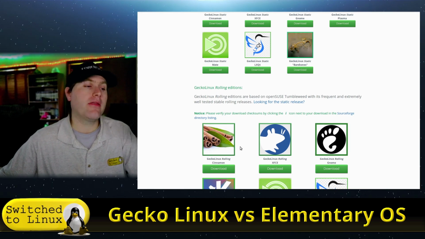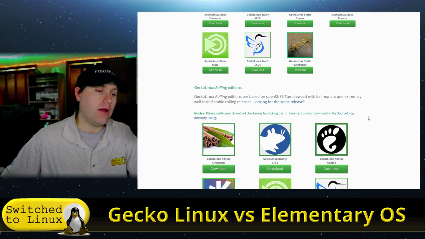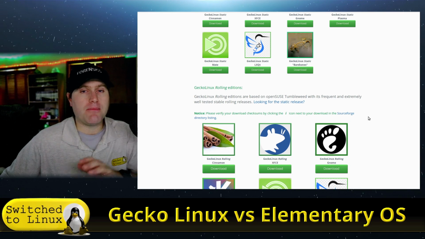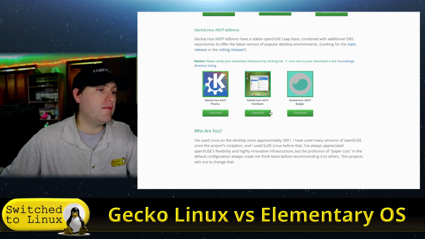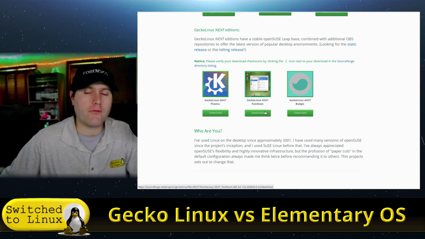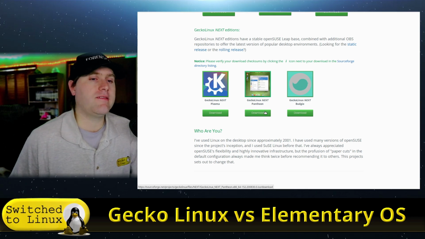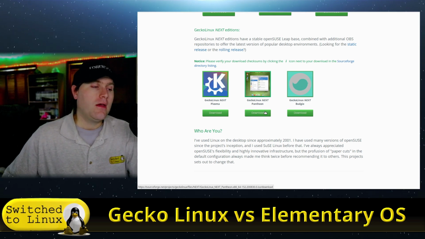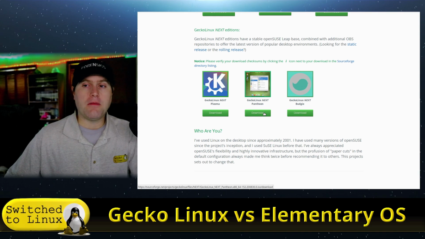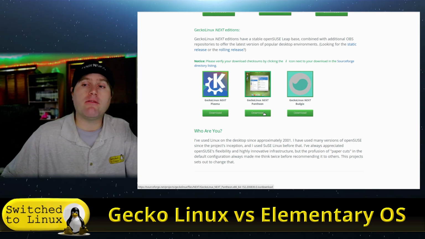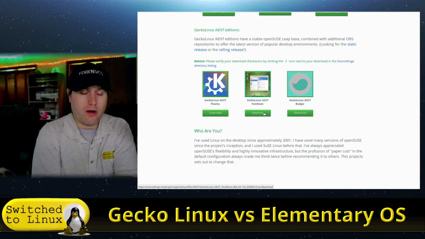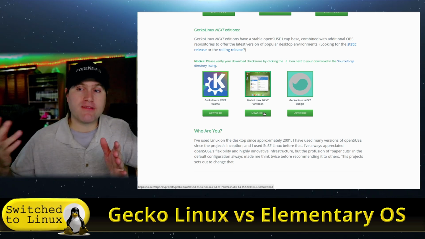I was not able to get this working in a virtual machine. It messed up on all the graphic drivers and things like that. But you go down here and use the next edition, the Pantheon next edition on this one works perfectly. We will still get the notice. You'll see the notification when we first boot into the system about the virtual machine video drivers, but it will otherwise work. Whereas the other one, you click OK and you're staring at a black screen.